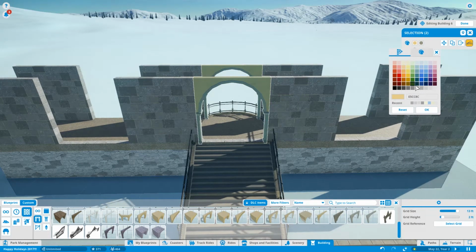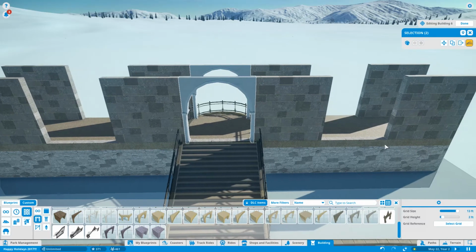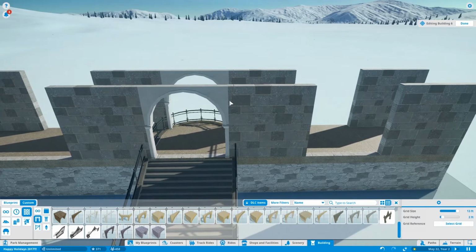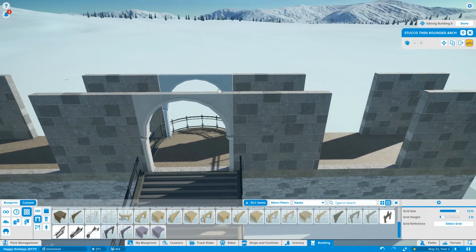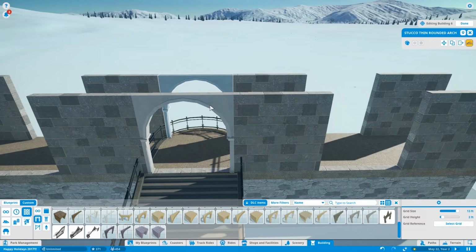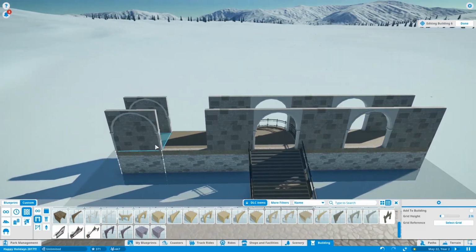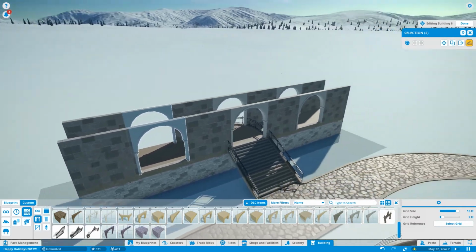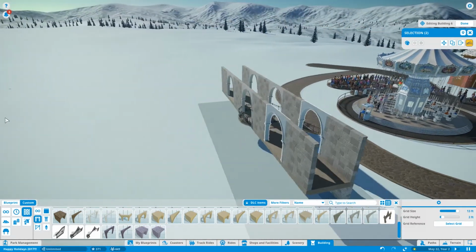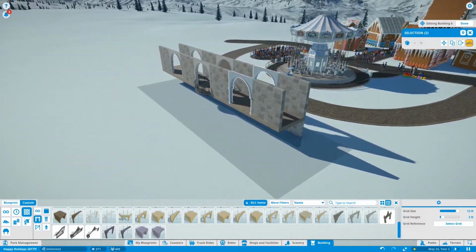Because what we can do is go boom and boom, and now it kind of matches our area here, but it won't stand out too much because this is just going to be another arch and another arch. And then back here is going to be our building, like the proper part of the building.